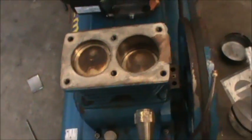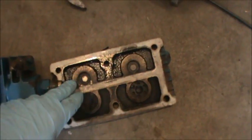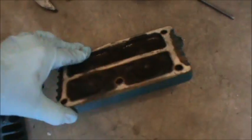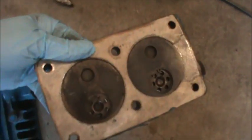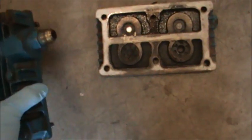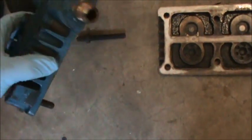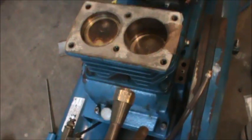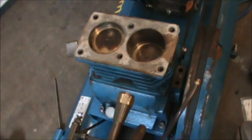As far as the head itself, there's some valves in here and some dirt. This thing's pretty small, so I'm going to throw it in the ultrasonic cleaner and get all the debris off of here and clean it up, scrape it down. And same with this thing. I'll throw that in the ultrasonic cleaner, get it real good. And I'm going to loosen up these bolts because this is where my leak is down here. And we'll try and pull that off and see how that goes.